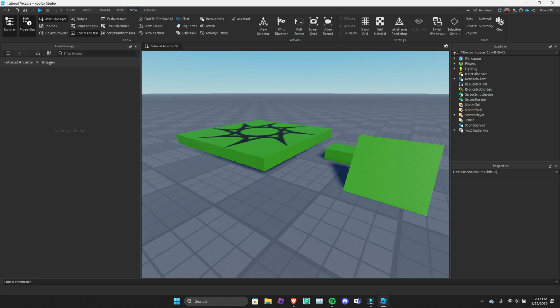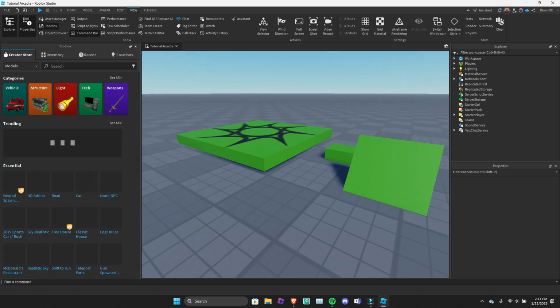Your images allows you to add images, and there's other ways to add these things, but we're just going to go over every tab. So your meshes allows you to import your meshes, your packages allows you to import models of anything. Your audios, where you have your audios contained, and then your models is, well, I mean your models, but these are different. So that's the asset manager.